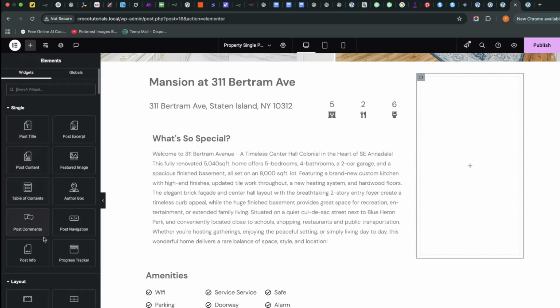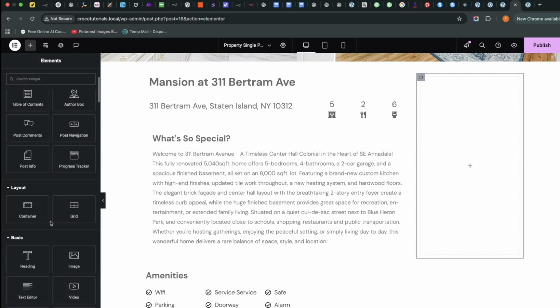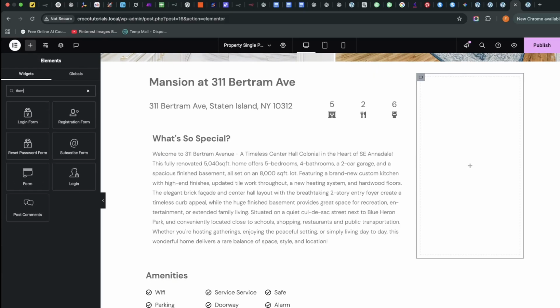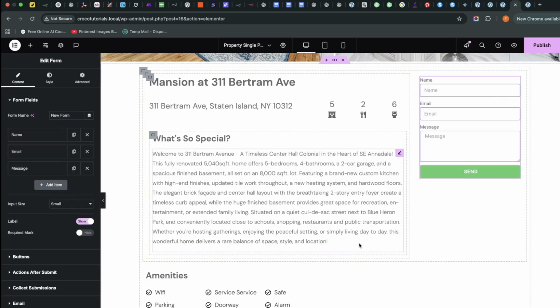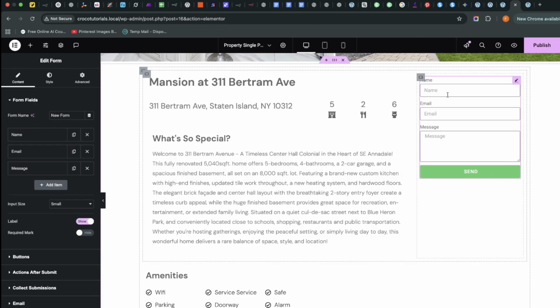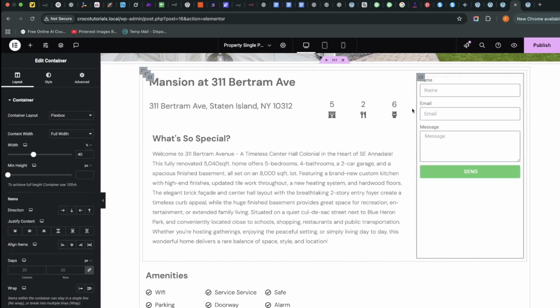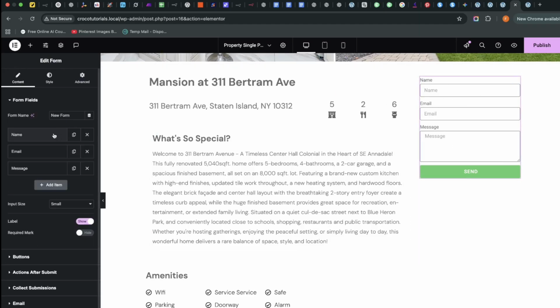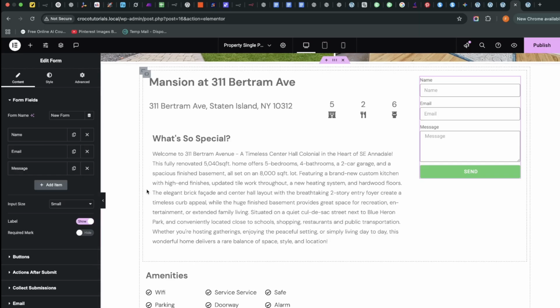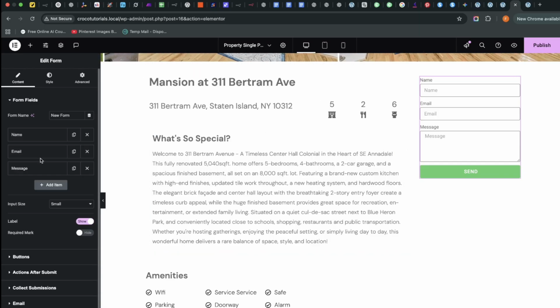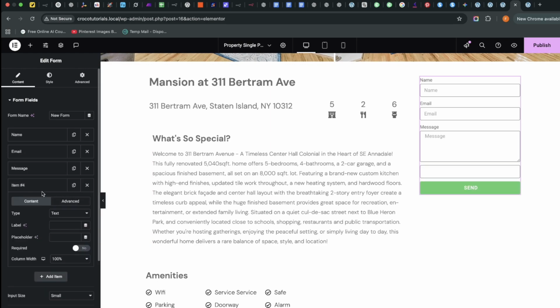All right. So now I'll add a contact form here. And I'm going to use the native Elementor form, which is this. I'm just going to drag it and put it here. Now, I want to change some of the properties there. So one thing I can add is, let's say, available date.